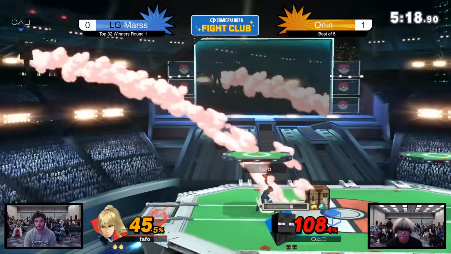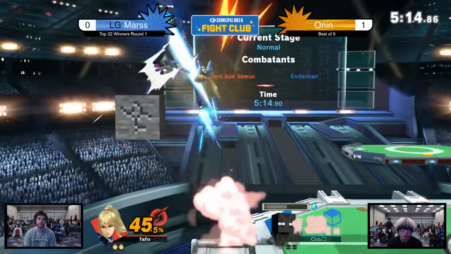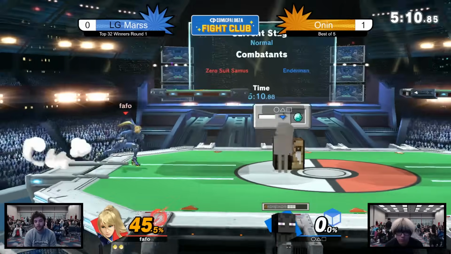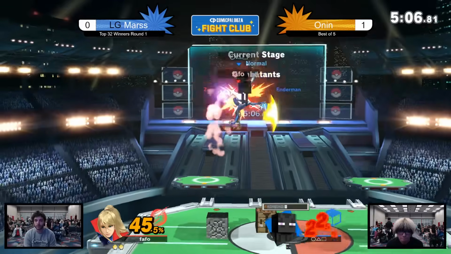I think you have to also consider, right, like Onin maybe doesn't want to die after mining the diamond, right? So you want to save it for this last stock. Obviously, now you still have the diamond in reserve. So smart stuff by Onin, not necessarily going for the diamond yet.